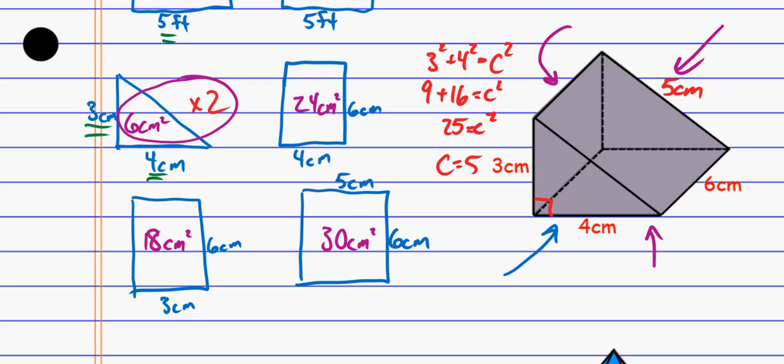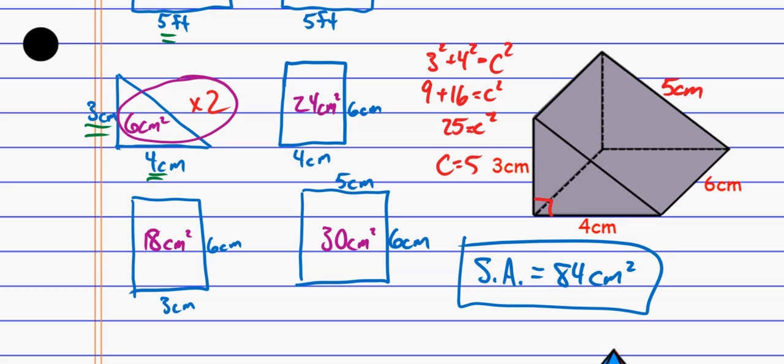And once again, I'm just going to add all these things together. So I do the 18 plus the 30 plus the 24. And then the triangle, remember, there's two of those. So I have to add that six twice. And I get a total of 84 square centimeters for the surface area of this thing. Let me clear some space over here. So the surface area this time is 84 square centimeters. I find the area of each of those pieces of each of those faces of each of the shapes that make up this thing. And then I add them all together.